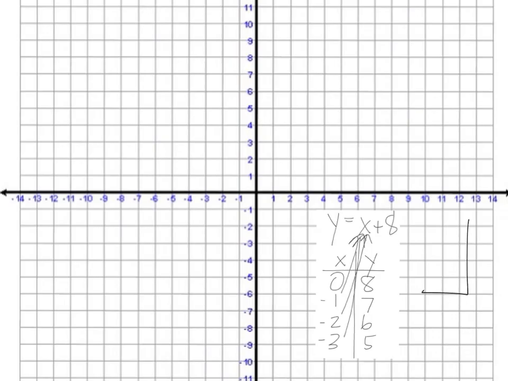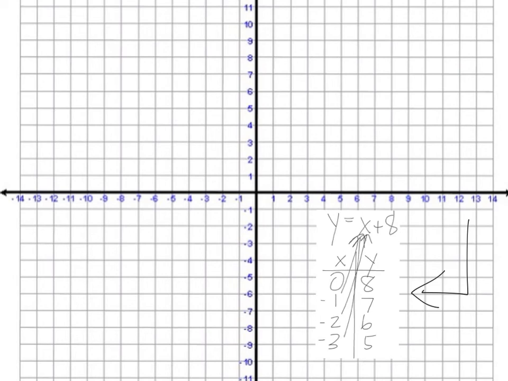So here you will see the chart that I just completed. You might have some different values depending on what you chose for x. But what I would like you to do on this graph is to pause the video and plot your 3 or 4 points that you came up with for this equation. So please pause the video and graph. You will probably have to do this on a separate piece of paper.